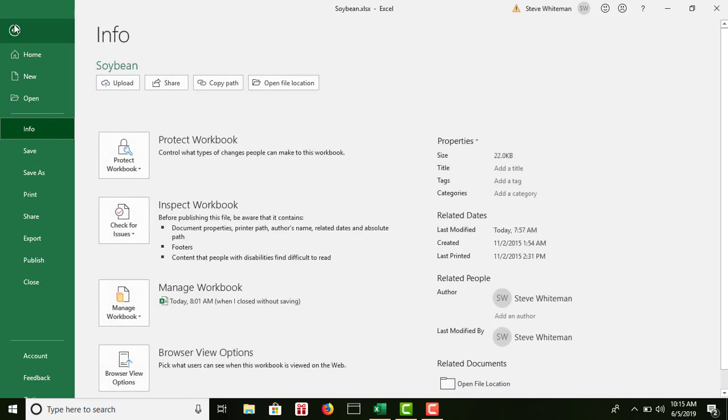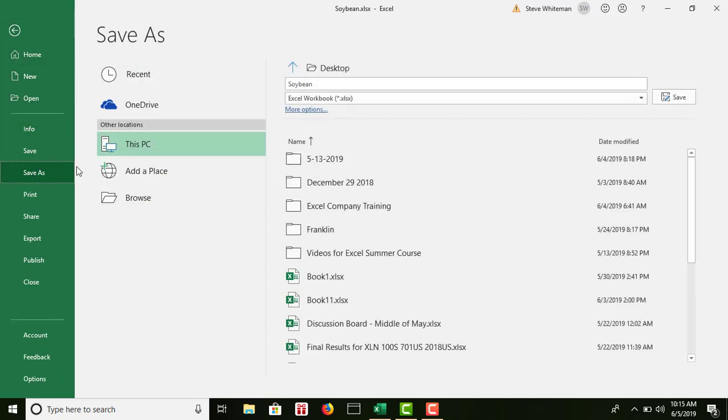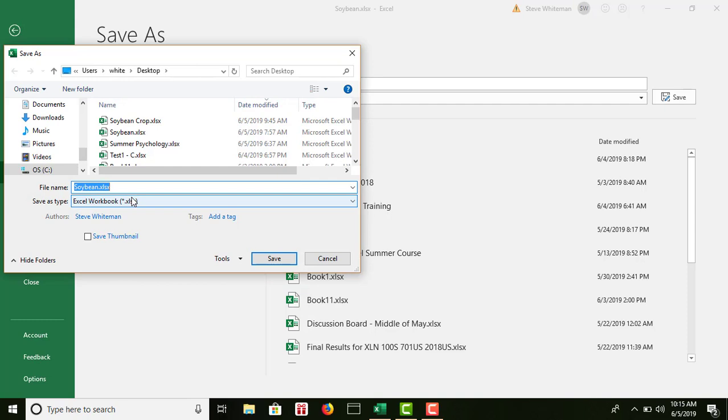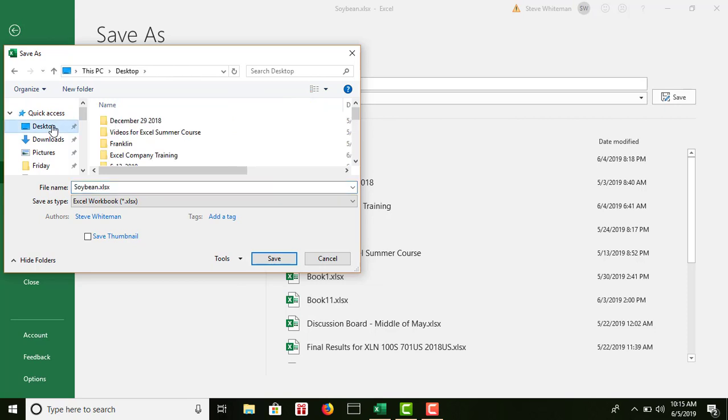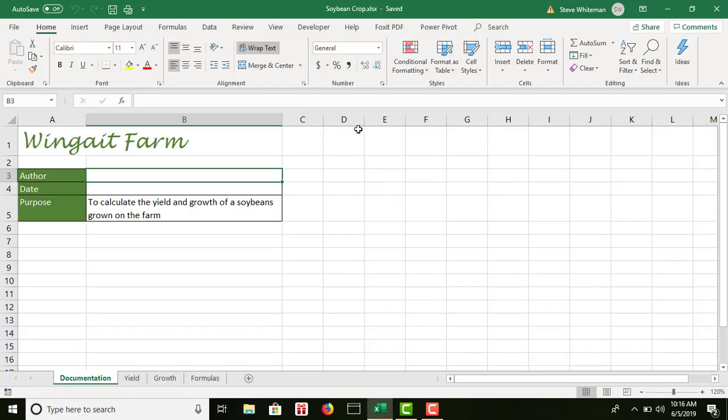So we're going to have to do a File, Save As, Browse, specify a location that we would like for it to be saved at. I'm going to pick the desktop. That's easy for me to find it when I need it. And then it should be called soybean space crop. Now I've already done this, so I'm going to get a do you want to replace it, which is fine. So when I click save after giving it a new name and specifying where I want to save it, I'm going to click save. Yes, I do want to replace it. And up at the top it tells me soybean crop.xlsx. I've now done step 1 correctly, so I've completed step 1.